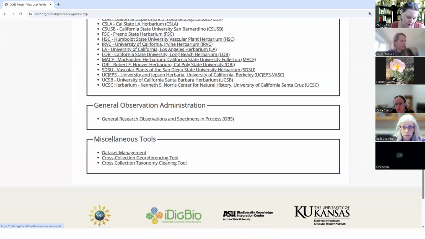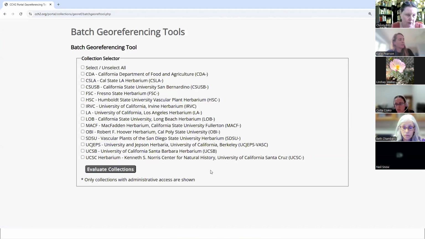Then I have the ability to scroll a little bit further down to this miscellaneous tools area and go to the cross collection georeferencing tool. This might be a little bit slower than your single georeferencing tool because it's looking in the multiple collections that you're georeferencing at one time.